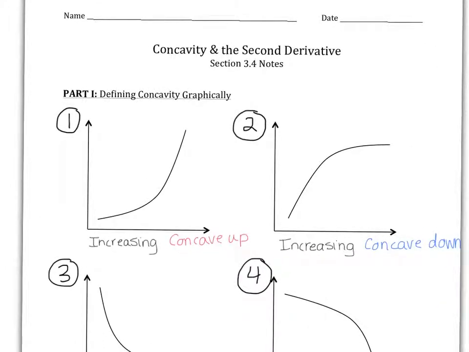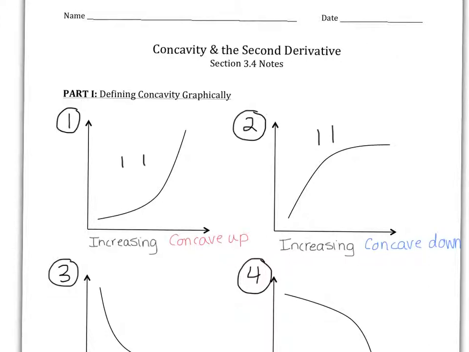All right, and now I would like to introduce you to what I call the Tess-Fleming method for determining concavity. She came up with it. It is hers and her own. So I like to think of concave up and concave down as either the curve is part of a smile or part of a frown. So in the case of the first curve, right, does this curve look like it's smiling or frowning? And now this is the Tess-Fleming method right here. Put eyes over it. Yeah, that curve is smiling, so it's concave up. Curve number 2, all right, if we apply the Tess-Fleming method and put eyes over it, it's frowning, so it's concave down. This is legitimate.